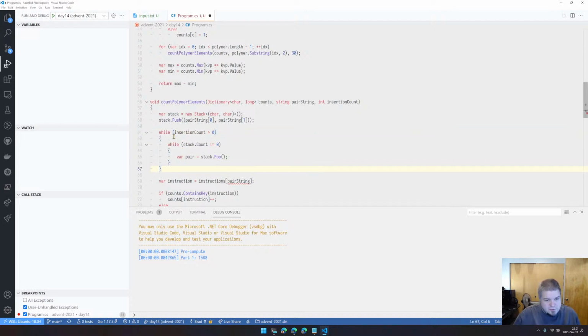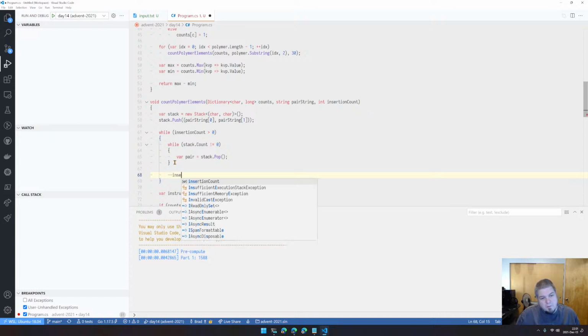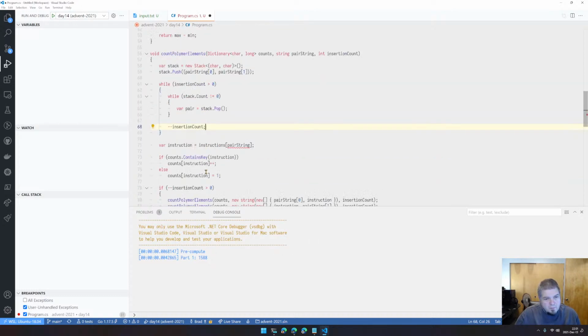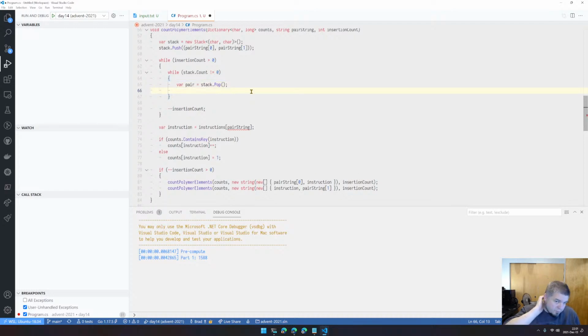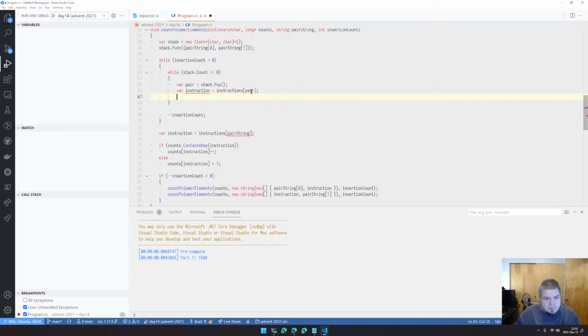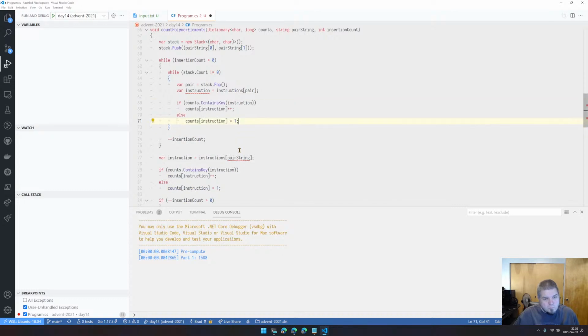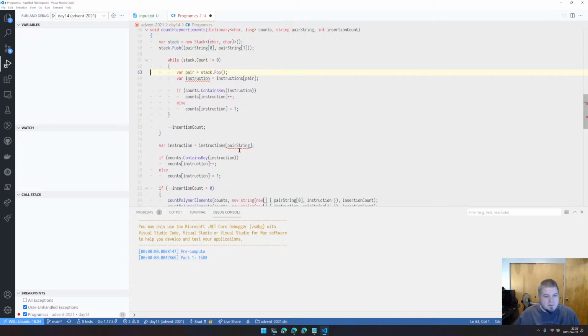Okay, while we have insertions to do, while we have things on the stack, instructions of the pair, right? And then this. No, not like this. We do it like this.